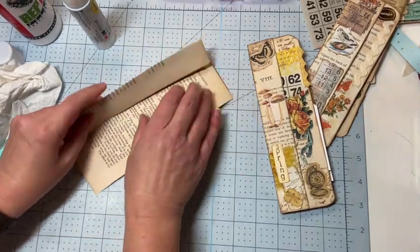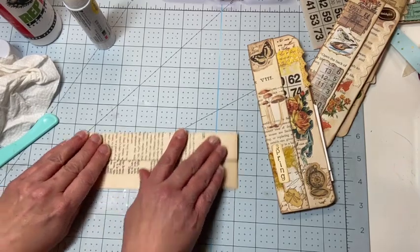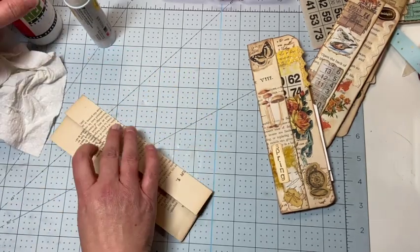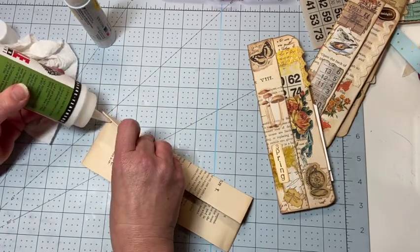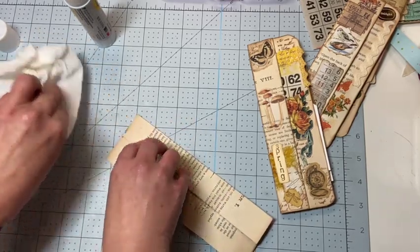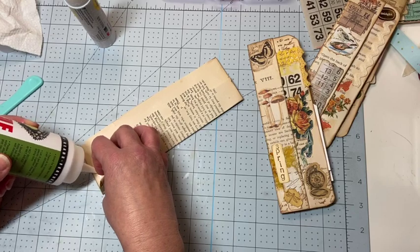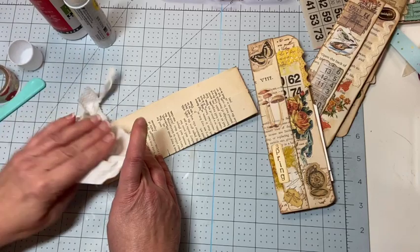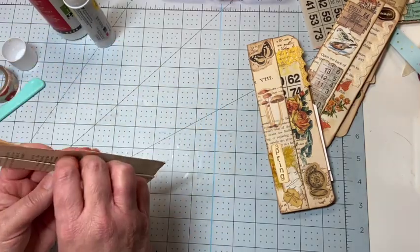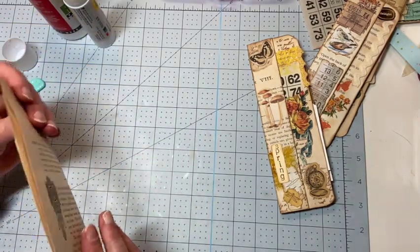Okay, and so this is gonna be my pocket here. Folded down nicely. So then I want to put a little bit of glue on this end. And a little bit of glue on this end. So it's as easy as that. You take three pieces of paper, you fold them in half, and then you fold one half in half again, and then you just glue them all together. And then you have these nice little pockets right here.